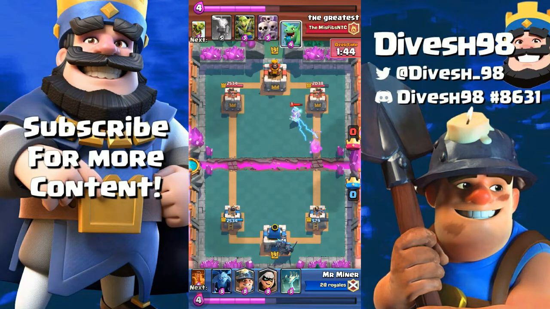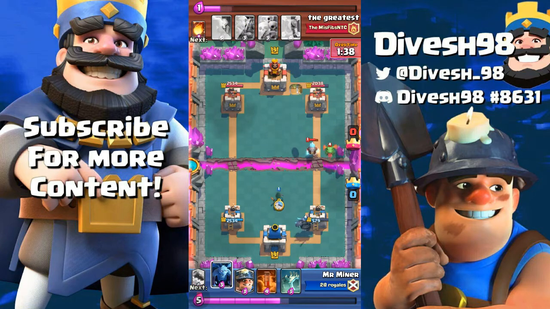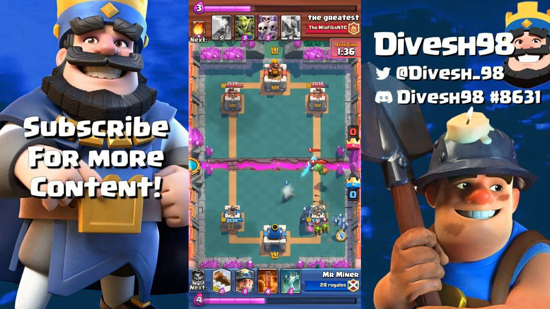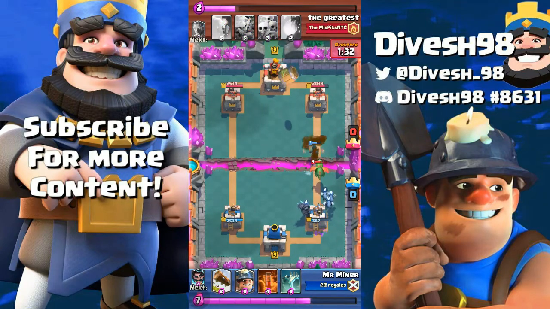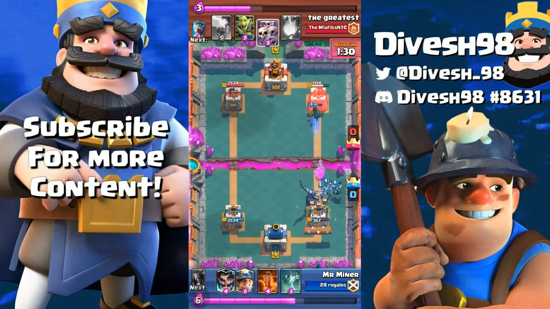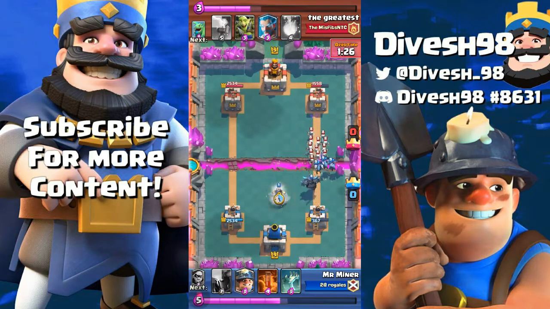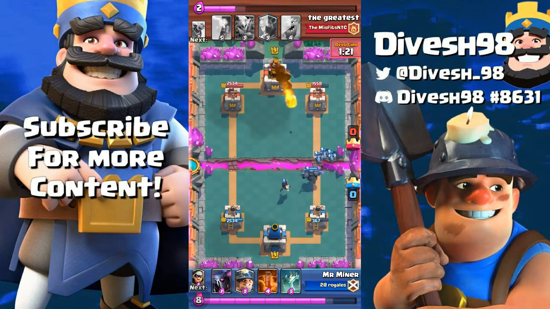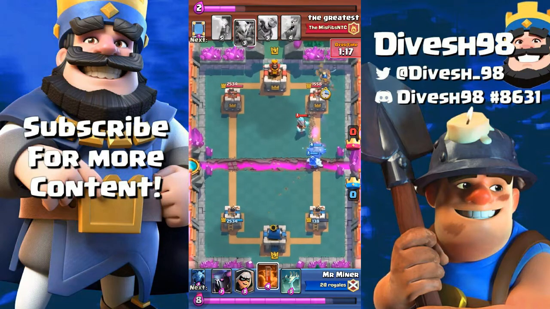But now that I know his exact deck, we're just going to keep pushing with our P.E.K.K.A and stuff there. He's going to just spam us right now with the goblin barrel. He's going to use the baby dragon to tank for it all there, but I'm going to clean everything up with the help of the minions and the P.E.K.K.A. We have our log in rotation this time for the goblin gang. He uses a skeleton army now. Now this is my chance to go at him really hard, because I have my minions cleaning up the skeleton army. He fireballs nothing basically except the tower there, so now it is time to go.